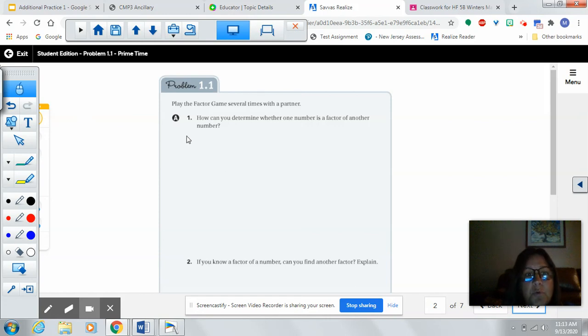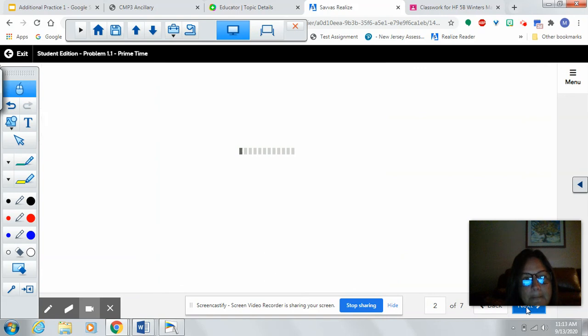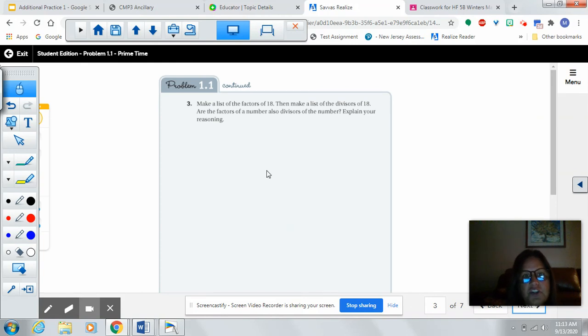So question number one, A1: how can you determine whether one number is a factor of another number? Question number two: if you know a factor of a number, can you find the other factor? Explain. So you are going to complete these. I am going to show you how to do it if you want to submit this digitally.